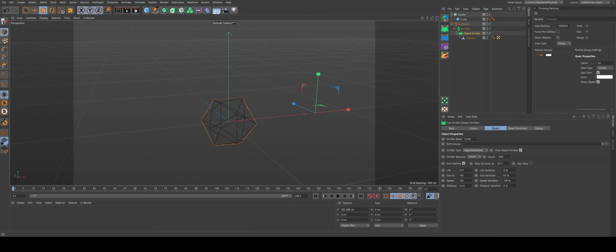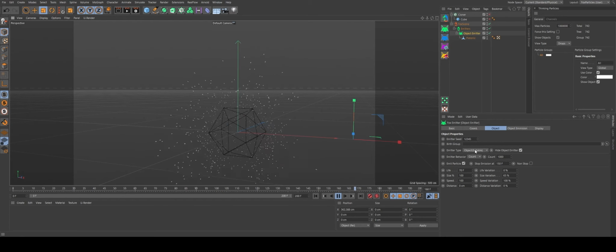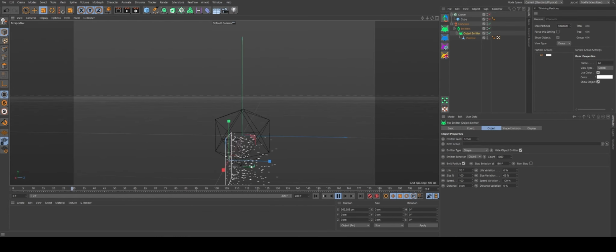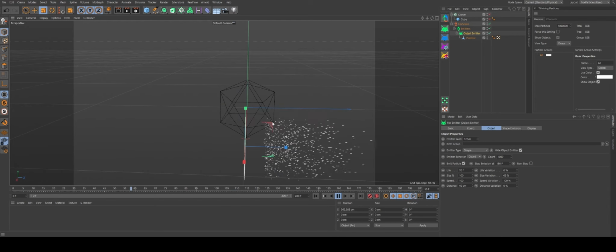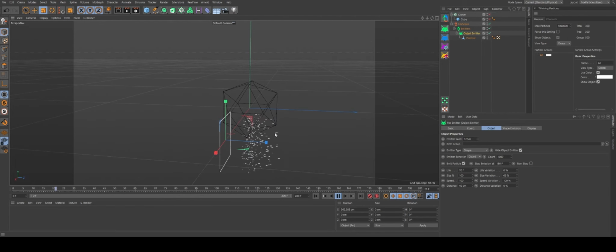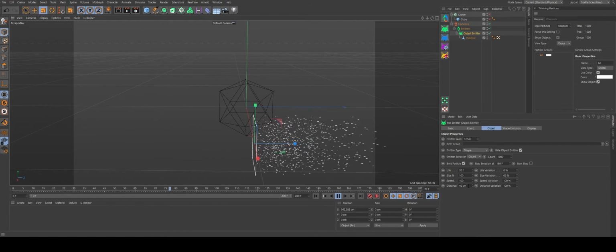Okay, for the distance now, every particle is emitting right from these polygons, or maybe if it was our shape object, it would be emitting right from that emitter. If we change the distance to somewhere around 40, it will have an offset from that emitter. And why should it be like that? If you change this distance variation, you can see some of them will be starting here, some of them will be starting here. So it will be helpful in some way. I don't know how it is going to be helpful, but it will.